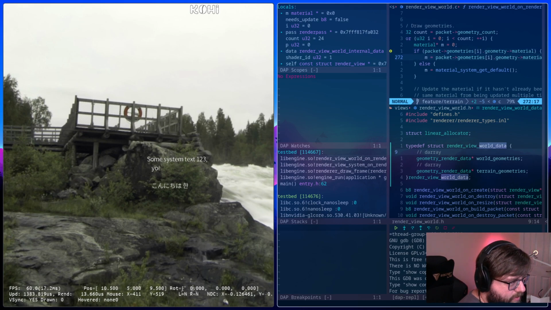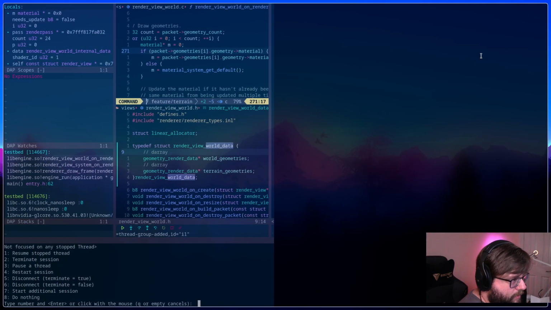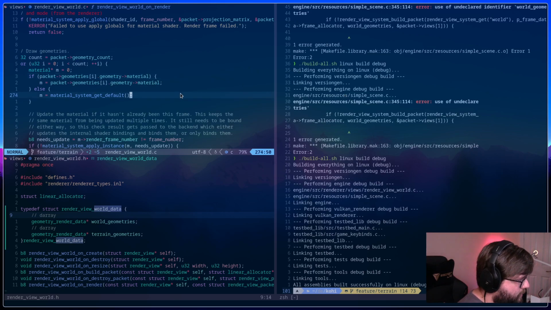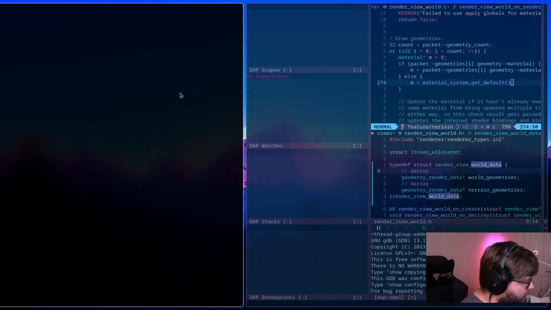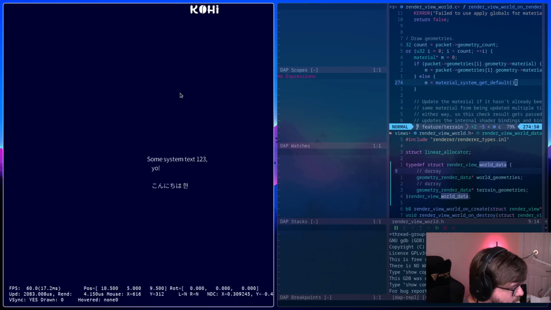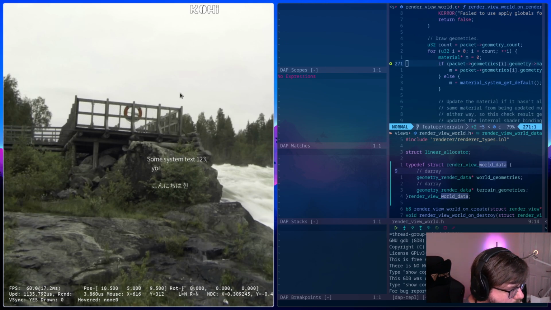Packet geometries, material. Interesting. Why has it broken there? Doesn't like something that we've done.